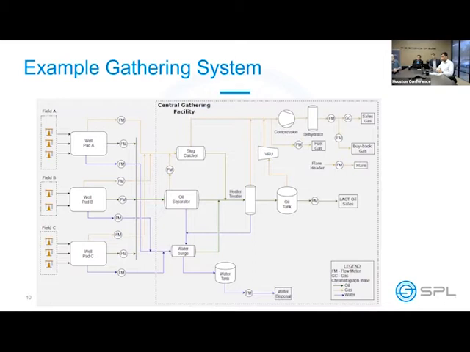Flowing gas into a slug catcher there at the top, we would realize a gas, but we also would realize a retrograde liquid or a pipeline condensate, if you will, that is then commingled into the oil system, flowing through a heater treater, and ultimately into a stock tank. Noting that when we go into that heater treater and the stock tank, we do have vapors that continue to be liberated from the oil. Those are then commingled with any produced gas that we see at the slug catcher, ultimately in a dehydrator, and then made available for sales gas.